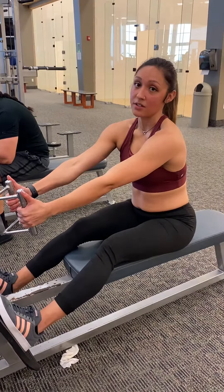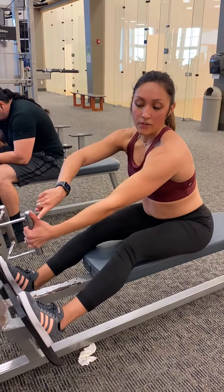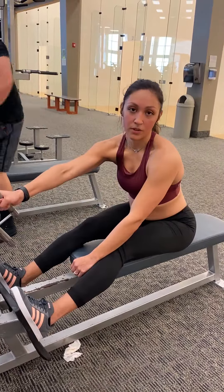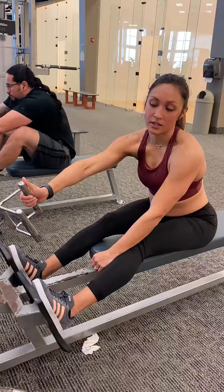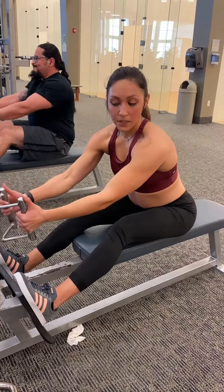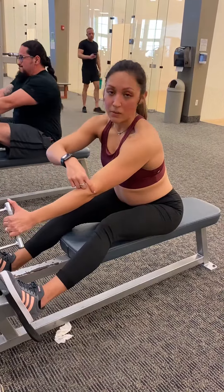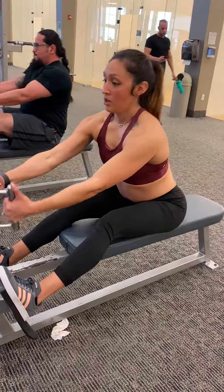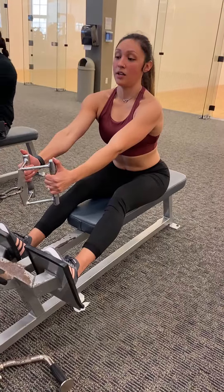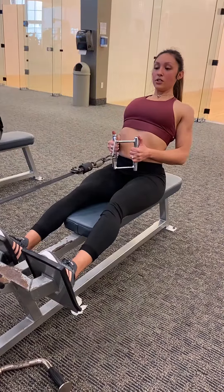With back movements, your hands are hooks. A lot of times your biceps like to help, so if you notice your biceps doing the work, try releasing your thumb. If you still feel your biceps working, it's probably because you're not thinking of your hands as hooks, and your elbow is not generating the movement. Inhale here, keep elbows close to you, tell your elbows to start the movement — inhale for a nice stretch, then exhale and pull back, lifting the chest as much as you can.